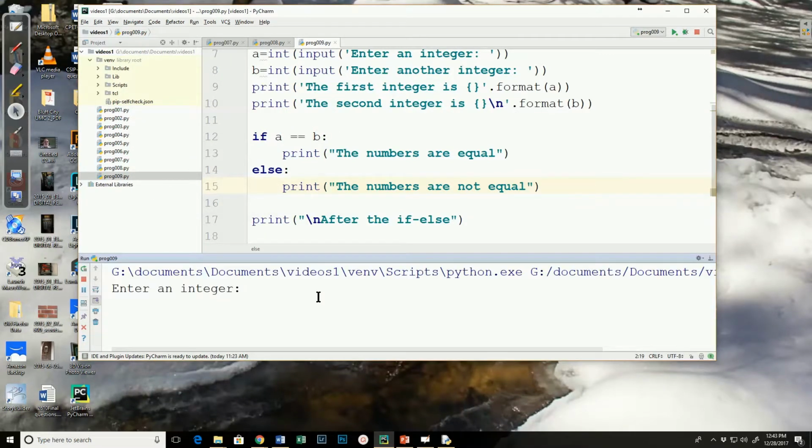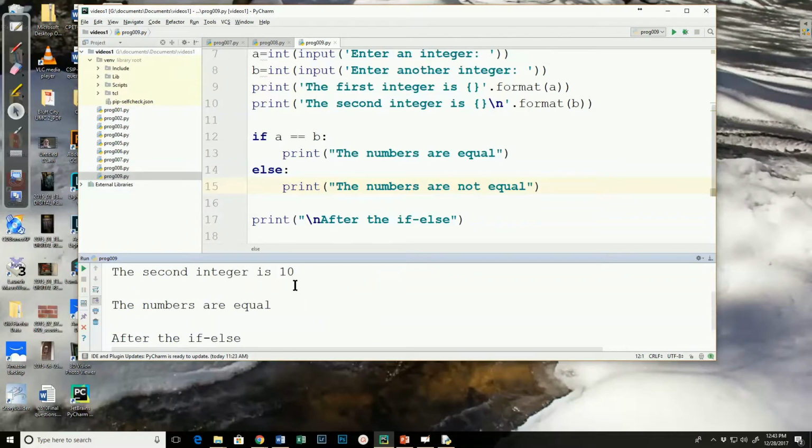It asks for the first integer. I'm going to run it with true. So 10 and 10. So now both numbers are the same, so A equal B should be true. It should do the numbers are equal and then do after the if-else.